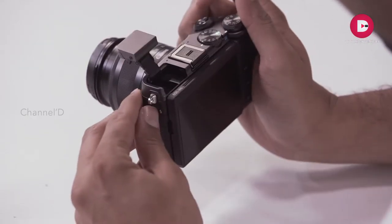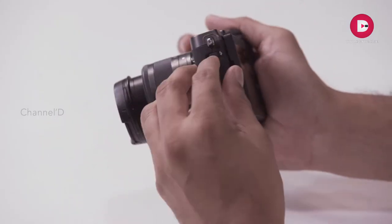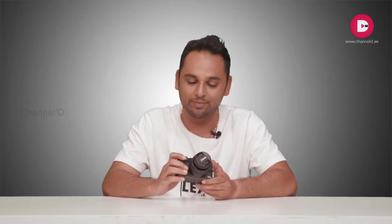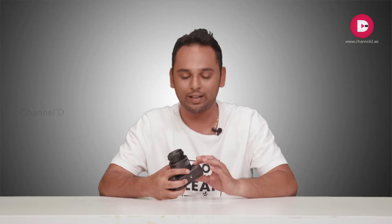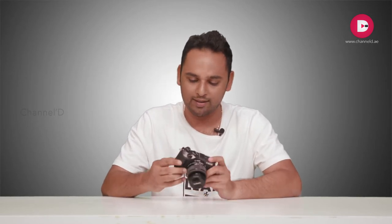Looking at the flash on the M6, it's designed in an interesting way — it pops out from a flat surface, which allowed Canon to make the body a little bit smaller. That looks really nice. That is the Canon EOS M6. I am not going into full detail because it has all the other features you would expect out of a DSLR in this mirrorless camera. This is the M6 to watch out for, coming to market very soon from Canon. Thank you Canon Middle East for giving me this product to review.